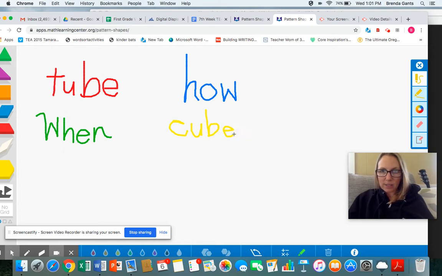So this is just giving you one more way that you can practice your spelling sort. And you're welcome to do this on paper too if you don't want to be on a screen, if you want to do watercolor words or rainbow writing, whichever other ways you do it. But this is just giving you one more choice for how to practice those spelling sorts.